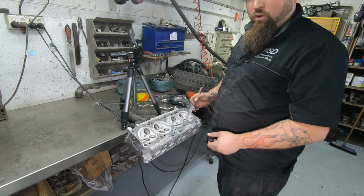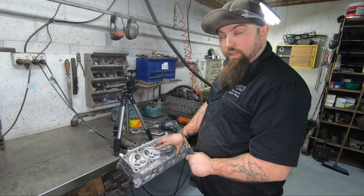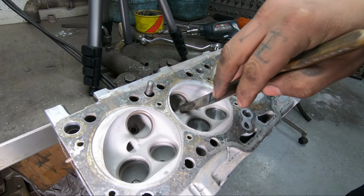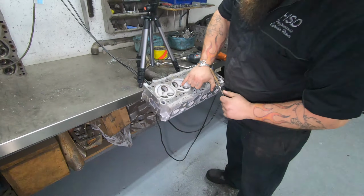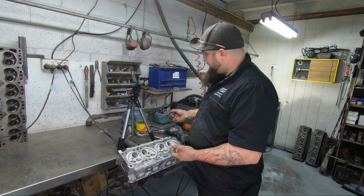But a lot of first time boarders will just think bigger's better and they'll just go in and hog out as much as they can. A lot of people will see that lump and go, that doesn't need to be there. But in actual fact, that's the back of the spark plug housing and where your actual socket will go through.